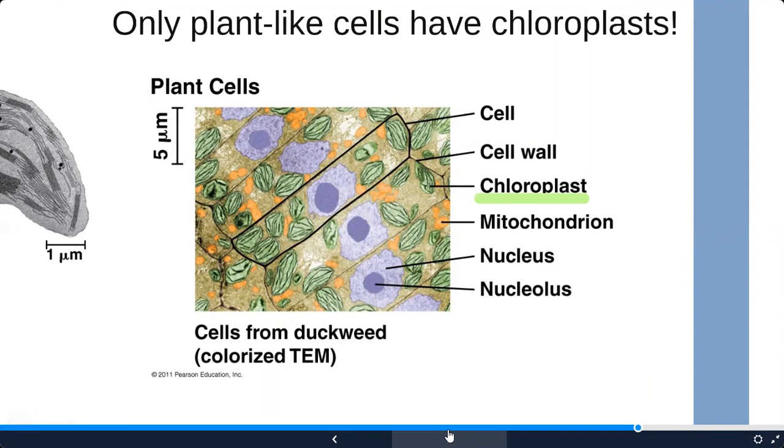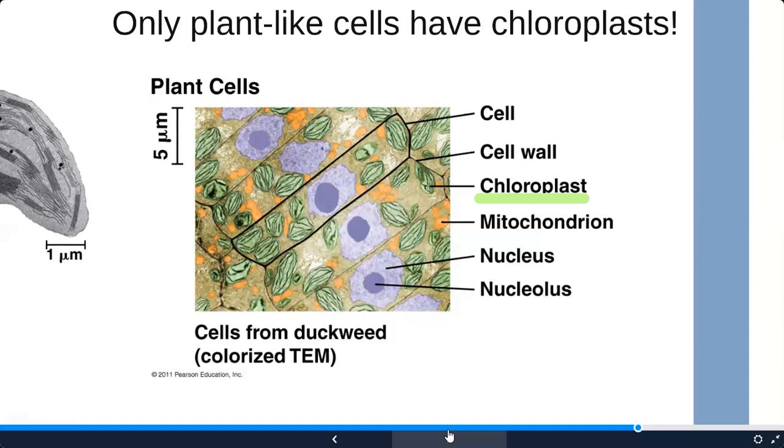So we're going to kind of ignore that. It is important, but it's done in a different manner. So we're going to focus only on eukarya, and out of eukarya, only plant cells have chloroplasts. You may have heard in the news recently, oh, we've discovered this sea slug that does photosynthesis, or coral does photosynthesis. Well, in reality, those are animals, but they have a symbiotic relationship with the algae that lives with them, and it's the algae, which is a plant, that does the photosynthesis, not the animal part.